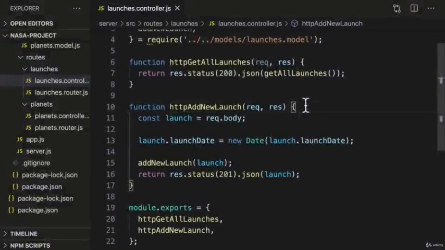How can we make our launch API a little bit more resilient? How can we make it handle missing or incorrect data without breaking our entire mission control application? When the cost of errors is so high, we need to take some extra time to consider what can go wrong and how to react when something inevitably does go wrong.